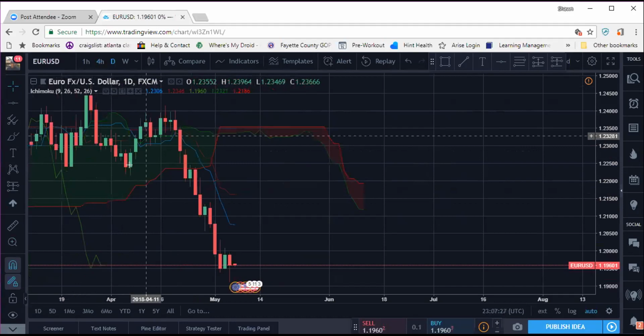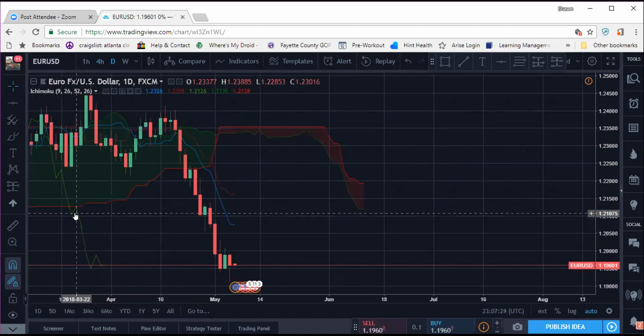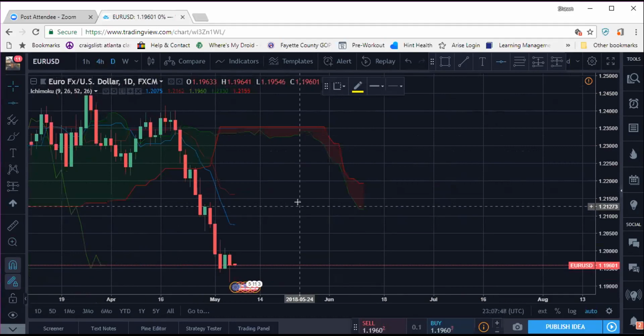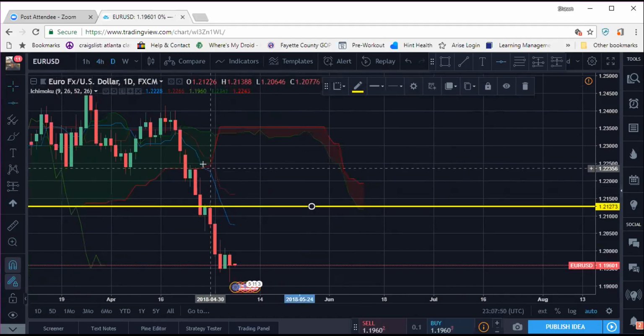So at the very bottom, at the break of the Kumo cloud right there, further to the right, boom. I would not want to get in exactly right there because it could retest that support line and go back up in that cloud. Absolutely. So it's good to wait till we're good and out. Down here, it could still retest down here. It's very possible.